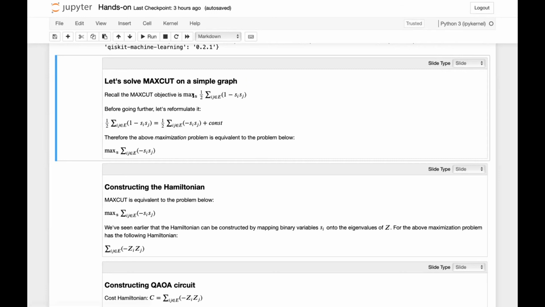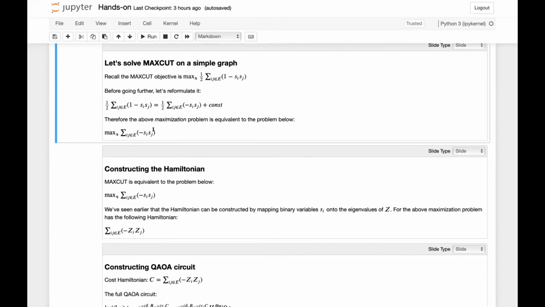So recall that we're solving this objective. We're finding some binary string S that maximizes this objective function. And we're going to just go ahead and drop the constant terms because when we implement this on hardware, they don't show up, right? They're invisible to us. So we're really going to just solve this optimization problem, which just has this minus SiSj in it. And the constant offset we can always compute later.